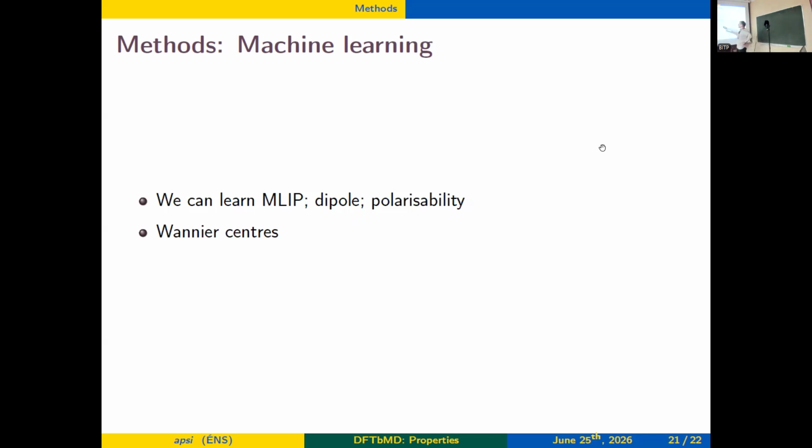Then we learn what the molecular dipole is if we have a certain neighborhood. So it's like learning the potentials, but now we learn not the forces on the system, the energy, but we learn the dipole. We have this neighborhood of a water molecule. What is the dipole? And the same we can do for the polarizability. What we do with this, then, is we take the molecular dynamics from machine-learned molecular dynamics, and we calculate the dipole for each molecule in the system along the trajectory, and then we calculate the intensity. So we can do the infrared spectra if we have parameterized the dipole with machine learning.